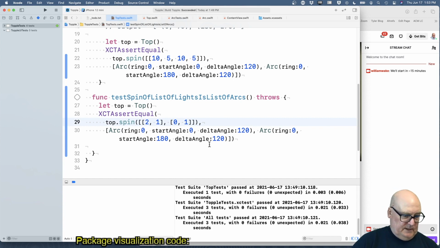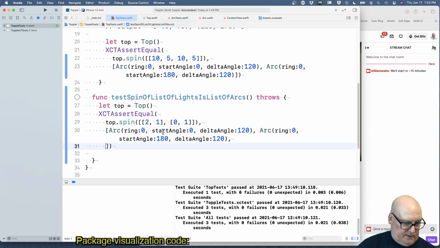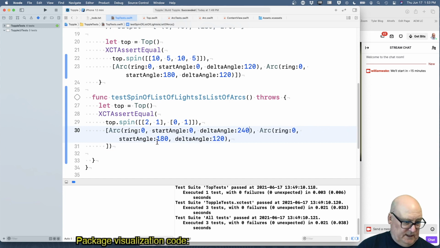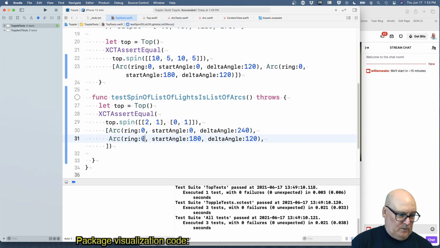I expect ring 0, start angle 0, delta angle 240, which is 2/3 of 360. And I expect this one to be ring 1, start angle 180, delta angle 180.